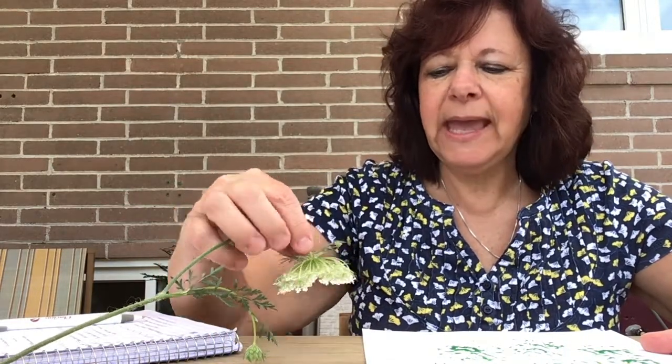Hi, Miss Janet here from the Stilwell Library. I've just come with a craft idea for you. I was just out on a little bit of a nature walk and when I was walking, I collected a few things that I found along the pathway and I had an idea for you.